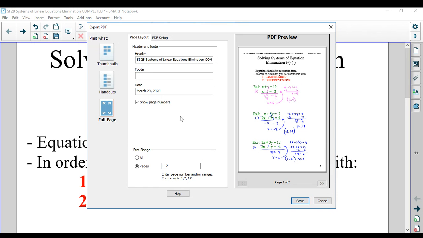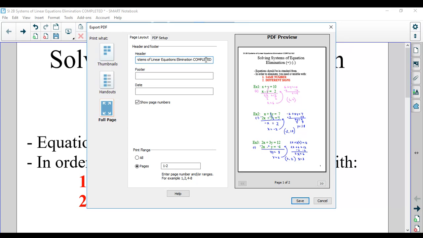The other option you have here is the header and footer. I typically don't do anything with the footer, and in the header I typically don't want the date, so I'm just going to go ahead and delete that out of there. And the other thing that I want is in my header, I do want the file name. I think that's useful. You may not, you can get rid of that if you don't want it.